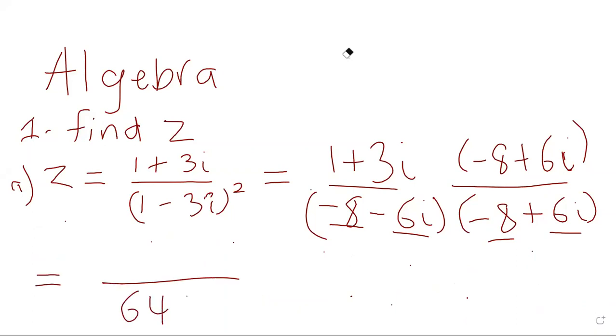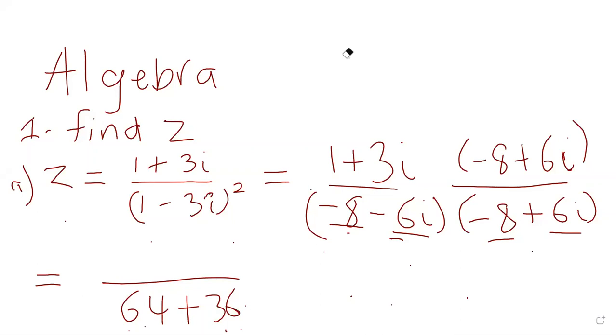64 plus 36, or 8 squared plus 6 squared. That's how you can do it. Because it's a squared, it doesn't matter the sign. Okay, it doesn't matter the sign on the 8 or the sign on the 6. At the end of the day, you just get two positive numbers, okay, adding up. So 64 plus 36, okay, that's when two complex conjugates multiply.